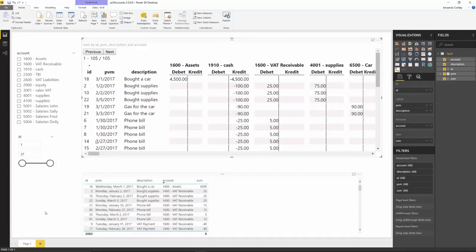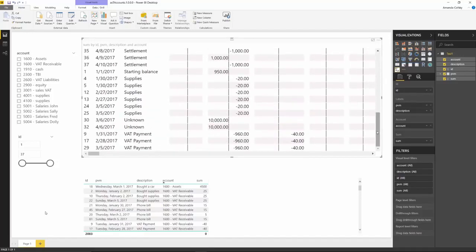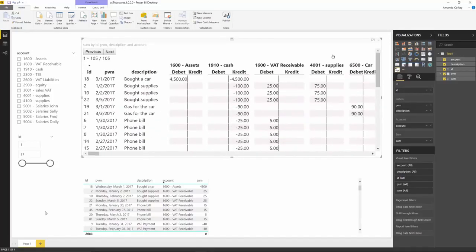You can see you have your ID shown on the left here, the date, the description of the transaction, and then for each of the different accounts, you can see the debit and the credit values all nicely displayed in a T table. If you have more than what can show in the chart, you also have the ability to show different pages and, using the previous and next buttons, go back and forth between the two.